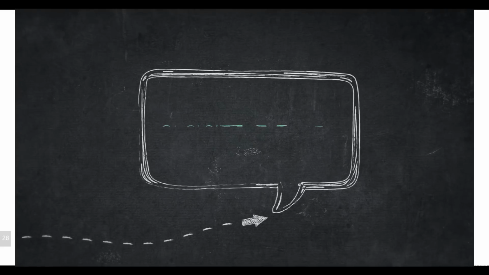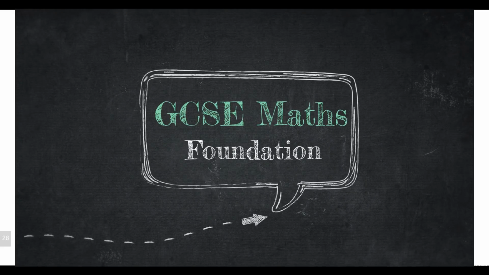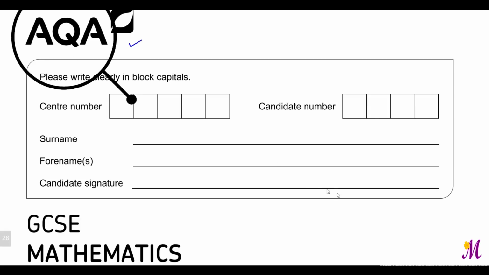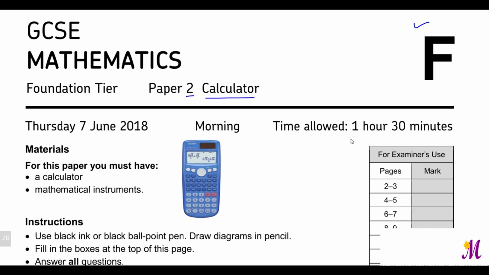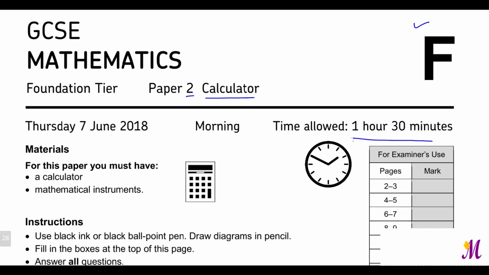Hello everyone! In this video, I'll be working again with a GCSE Mathematics exam paper, and we have this paper from AQA, and this is foundation level. For the second paper, we are allowed to use a calculator. I'll try to do this exam paper under exam conditions, so this video's duration will be under an hour and 30 minutes.